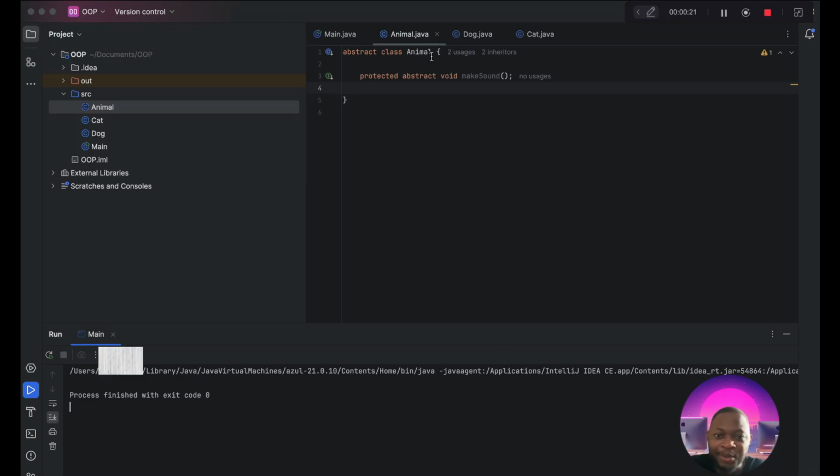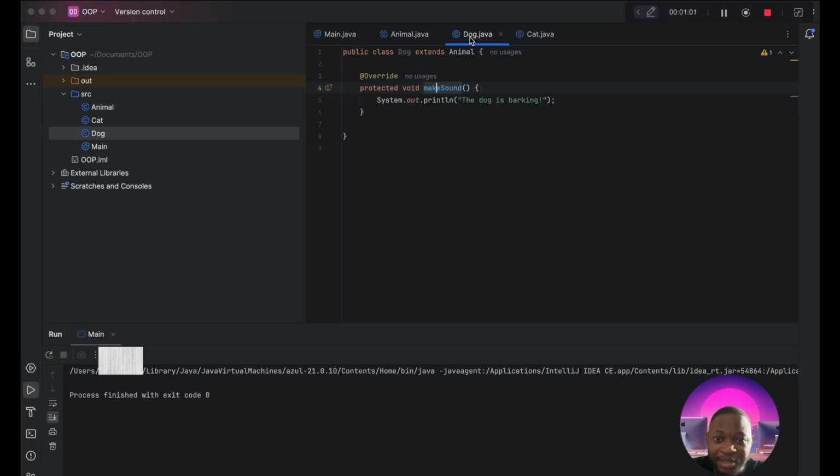Here, as you see, we have our animal abstract class, and we also have an abstract make sound method, meaning that every subclass that implements this abstract class, we expect it to have a unique sound functionality to it. Like a dog would have its unique sound that it would make, which is barking, and a cat would have its unique sound, which is meowing.